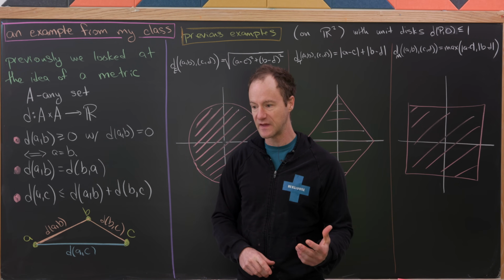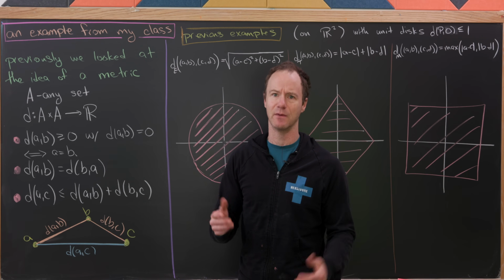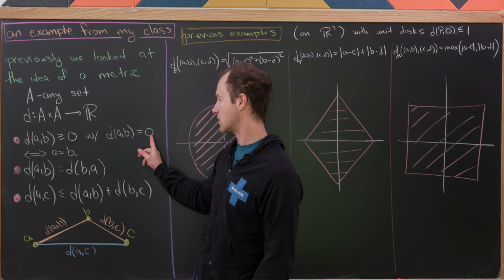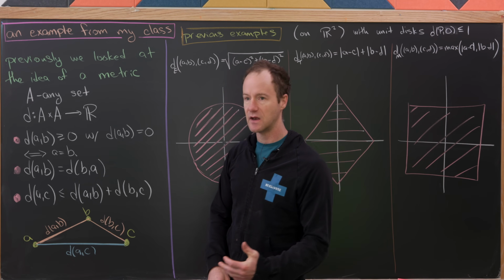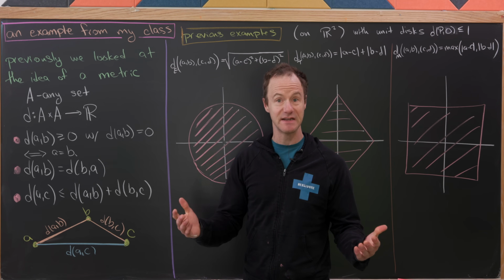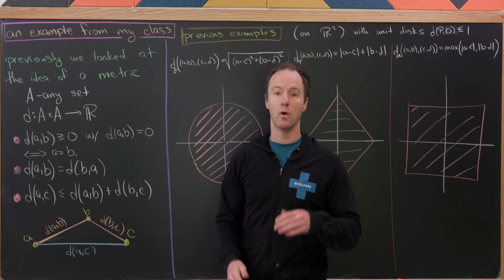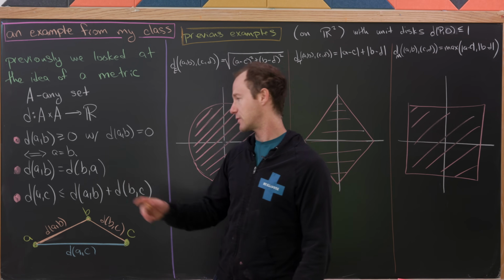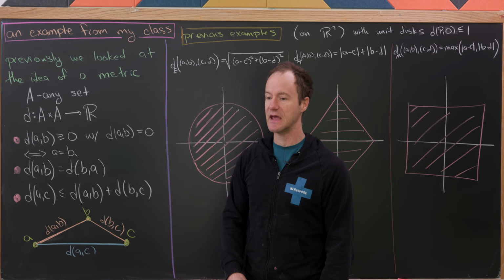Furthermore, the only things that should be distance 0 from each other are the same point. So in other words, the distance from A to B is 0 if and only if A is equal to B. Then you should get the same distance regardless of if you measure from A to B or from B to A. In other words, there's some symmetric property. And so D of AB must be equal to D of BA.